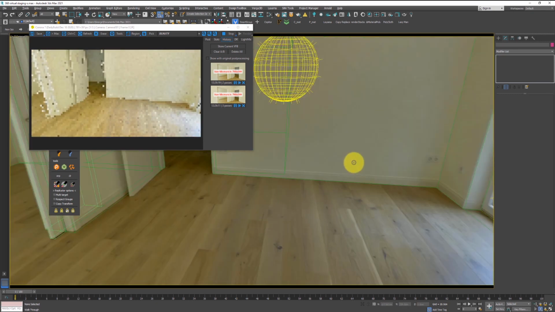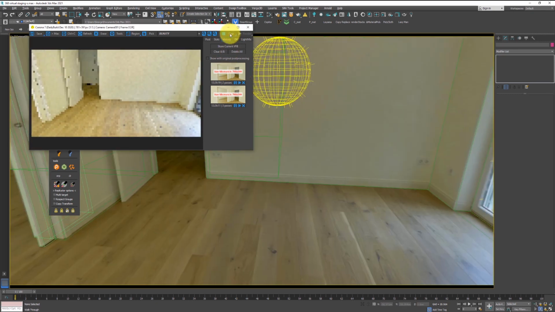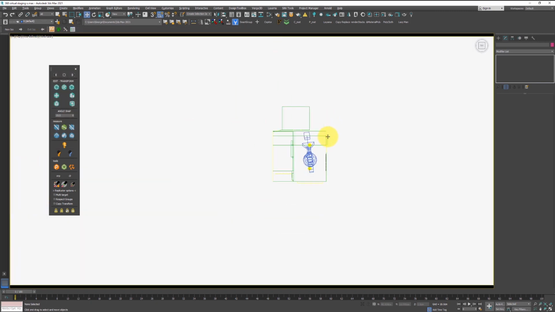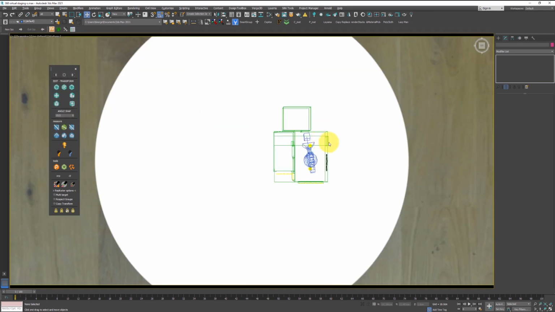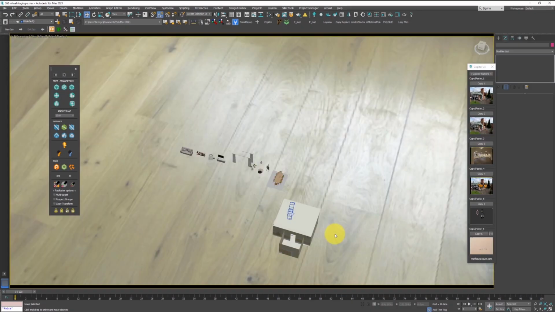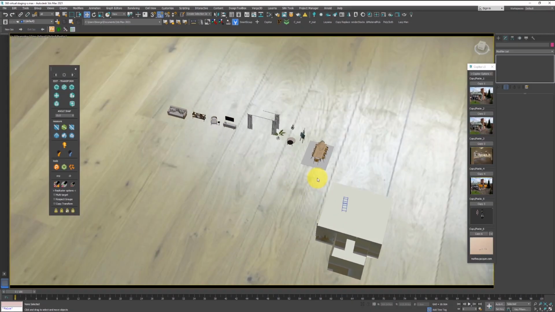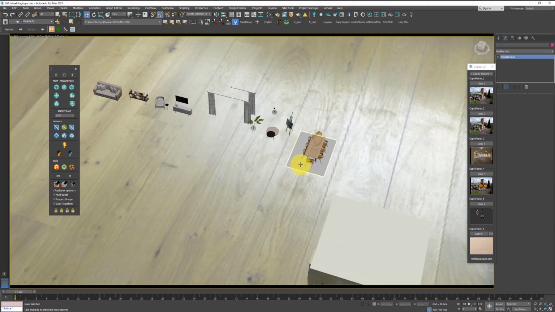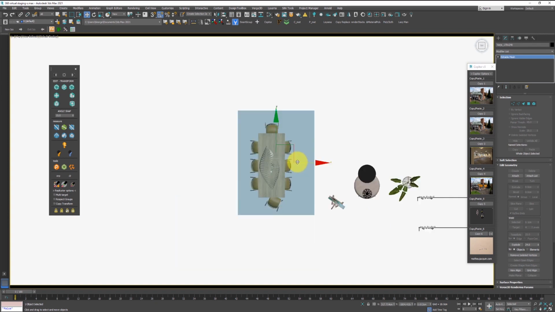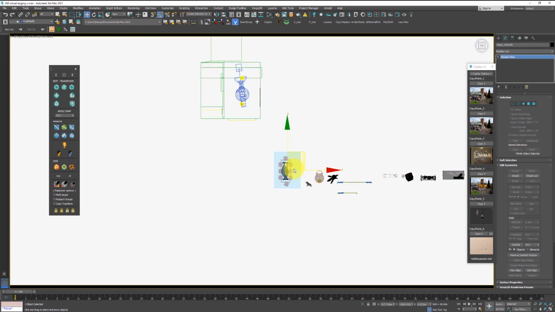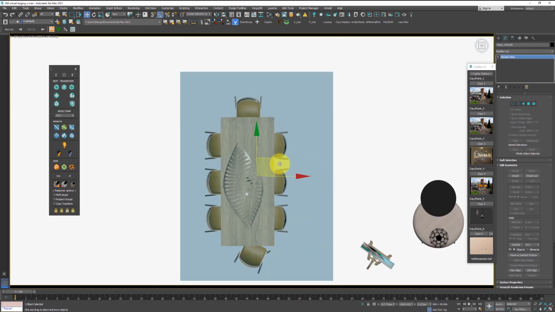For this purpose, I'm going to top view, and I will use my computer to import all of the furniture from the second 3ds Max, sorry. So I'm already done with importing the stuff, so I will start by adding this rug. Did I show you the rug? Basically, it's just a very simple rug.